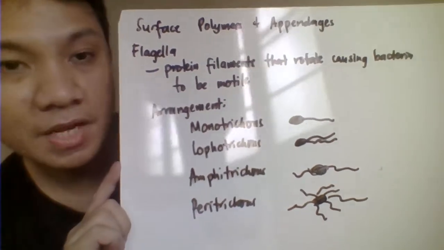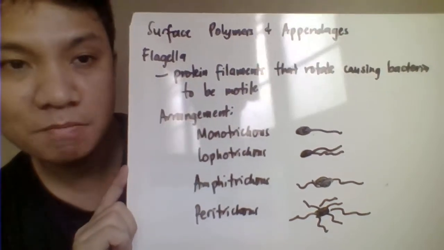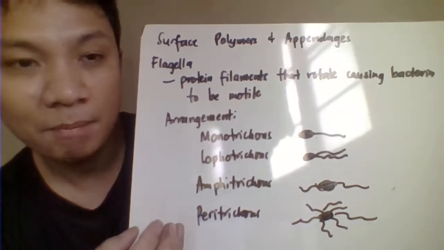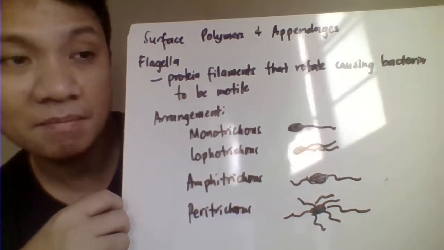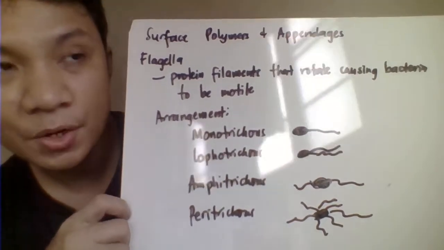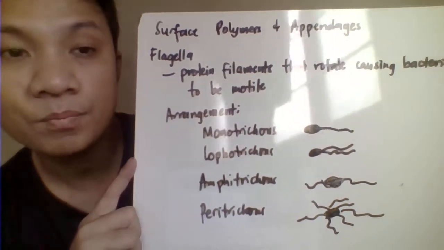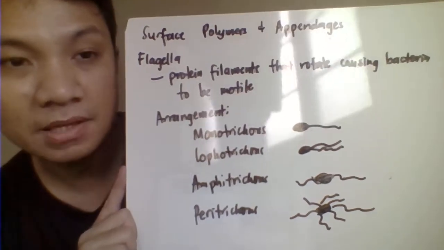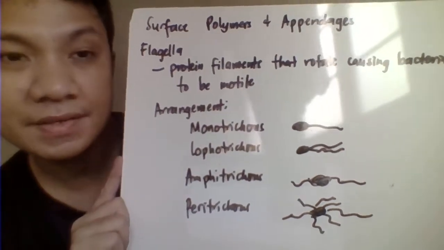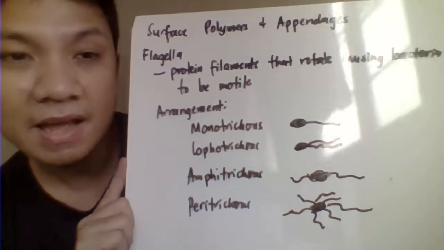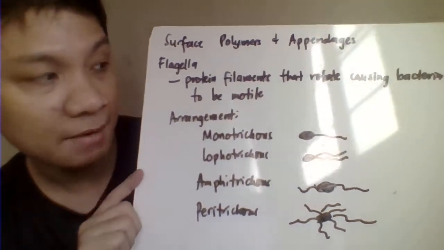Okay, the next appendage we have here is the flagella. The flagella are protein filaments extending from one pole, or one part of the body, or from several parts of the body of the bacteria. The flagella are responsible for the motility of your bacteria. So we expect that all bacteria which are motile have flagella. If we discuss each of the bacteria, we will identify that they have very characteristic motility. So again, if they are motile, assume that they have flagella.